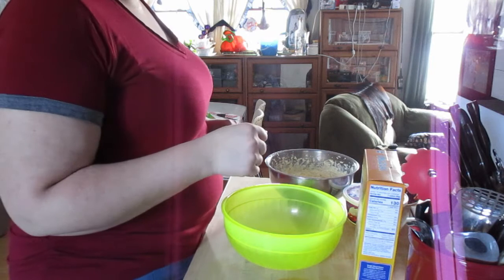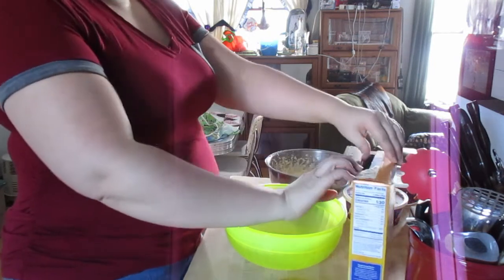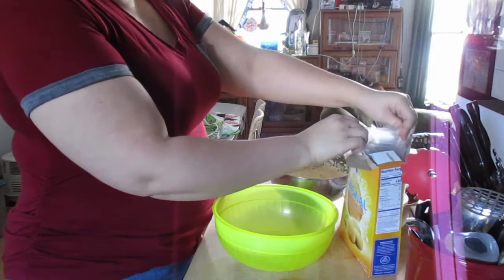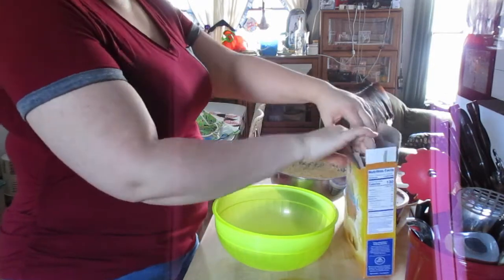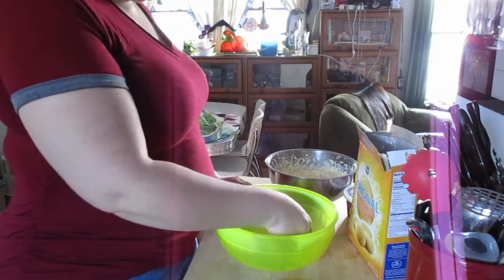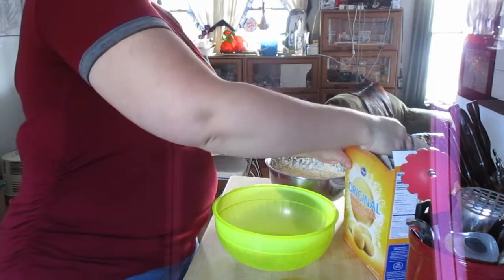I usually just start with my vanilla wafers. I don't know. When it comes to pie, you gotta have a crust. And I kind of feel like you need to have a bottom to this. So I start off with a layer of vanilla wafers.